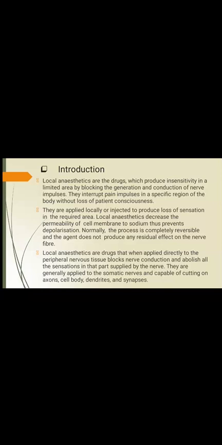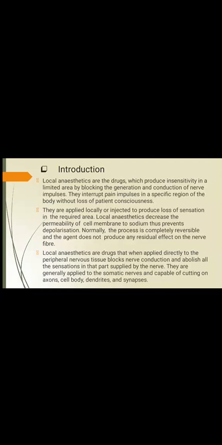Local anesthetics decrease the permeability of the cell membrane to sodium, thus preventing depolarization. Normally, the process is completely reversible and the agent does not produce any residual effect on the nerve fiber. So, whenever we apply a local anesthetic, the process of anesthesia gets reversed without any harm to the person.